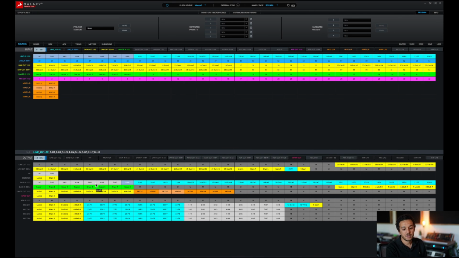So I drag my line inputs and put them in my DAW input. Why does that matter? Because you can only record 64 channels of audio at once. Whatever software you're using for your DAW, like Pro Tools or Logic, this interface is being recognized as 64 in and 64 out I/O. That's how you can record 64 channels at the same time, and you can play back 64 channels at the same time.